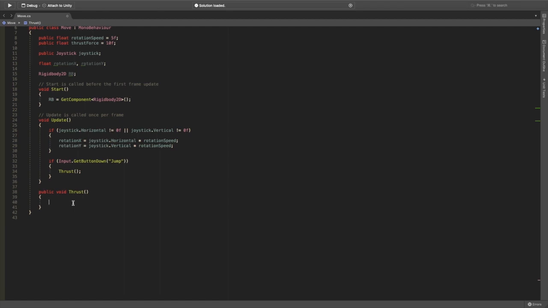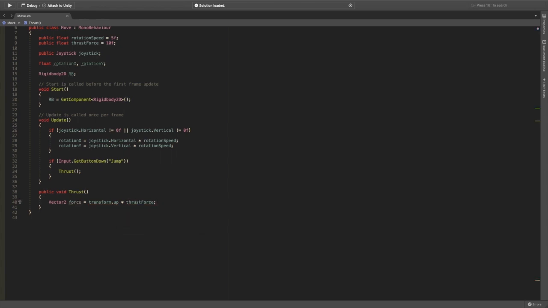It will be quite simple. We just need to declare a new vector2. I will call it force, and it will simply have a value of transform.up, which is, let's say, a forward direction of our player. So this will send our player in the forward direction, and I want to multiply this value with our trust force.